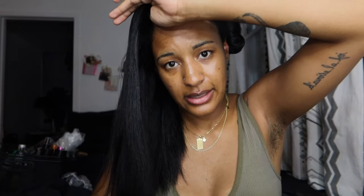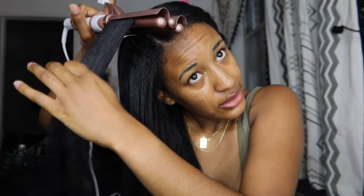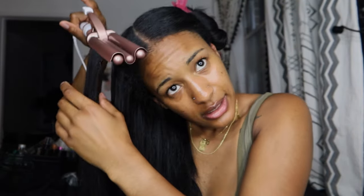I'm not too crazy about their blow dryers though — I like Revlon blow dryers. But their Infinity Pro line is amazing. I have a flat iron, I think it's like one and one-fourth inch, and then a smaller one, I think it's like half an inch from when my hair was really short. This is going to be on the 15 setting — it goes all the way up to 30. Because my hair is so soft from being blow dried, I feel like it should be okay on 15.